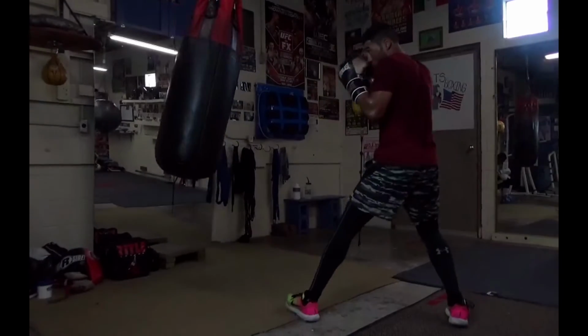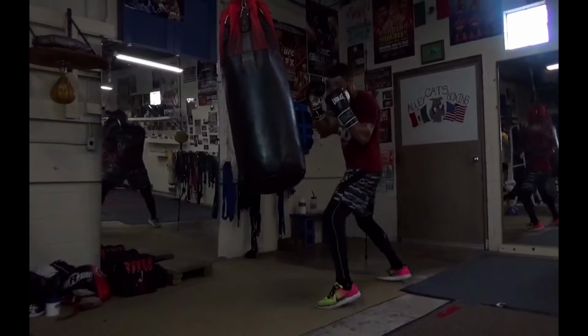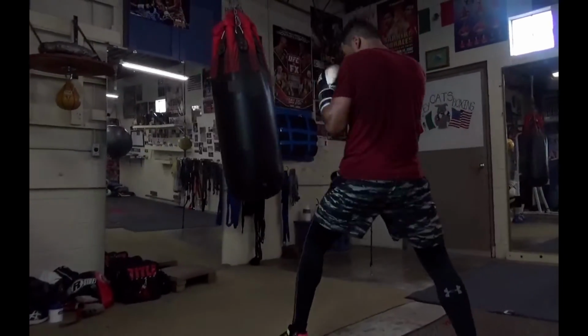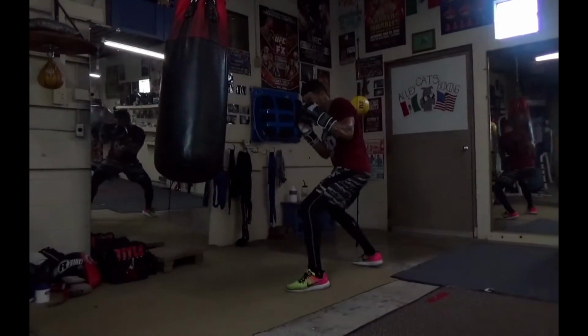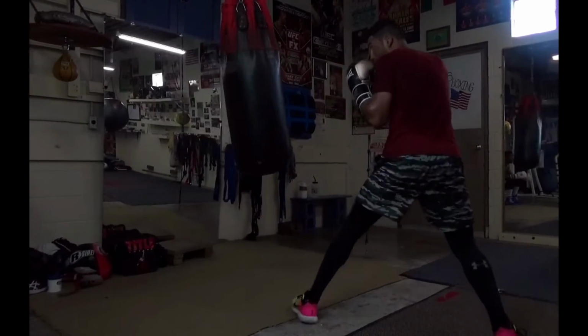Now, the first punch you need to learn, and the only one I want you to focus on for the next 6 weeks, is a jab. And really, we could go 6 months on a jab. It just depends on how masterful you become at this. But focus on the jab, just the jab. There's many different ways to throw the jab, and there's different reasons why we throw the jab this way. But the very first jab I want to teach you is to jab off the back leg, because it's going to teach you your true boxing range.